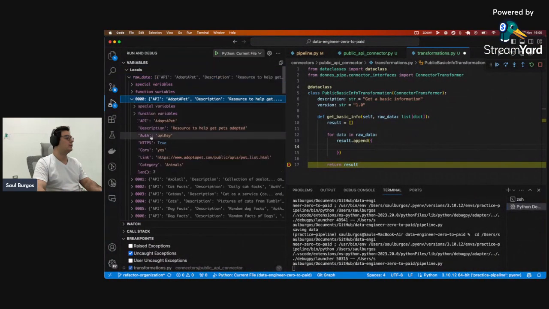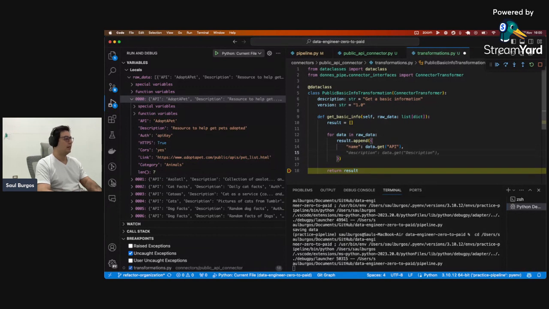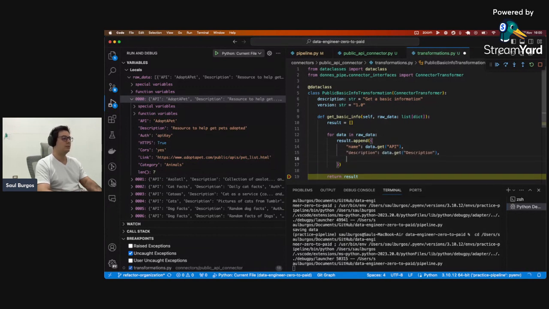And actually, what kind of information? I want the API name. That will be raw data get API. I need the description, and the link.